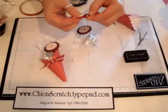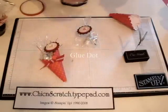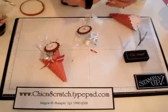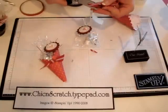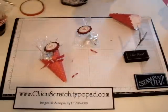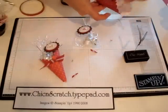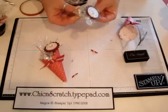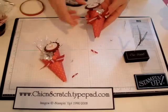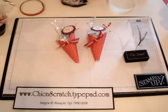I'm going to take the Riding Hood Red striped ribbon and use a glue dot to attach it. I'm actually going to clean up the edges first because I don't want to cut my cellophane bag. Then you just tap the bottom in and stick it in there. You can also make your own crinkle paper using the tabletop trimmer. There you have it — if you have any questions, let me know!